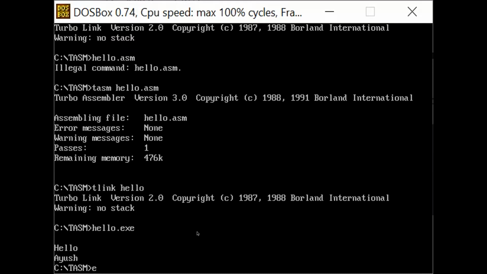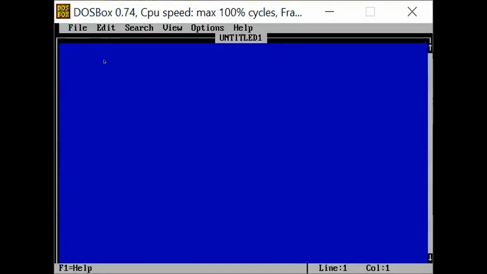Okay, so I'll just go to edit again quickly, not to waste any more time. Again, model will be small dot model small dot data. Now we'll take two variables, a db. Now it's not string, so we have to specify the size. So 2h, that will be the value, that is 2, and b db, and 04h, so that will be 4. So the decimal values 2 and 4 are assigned to a and b respectively.